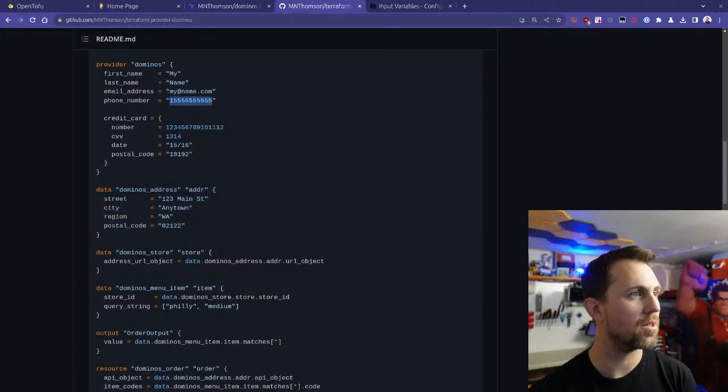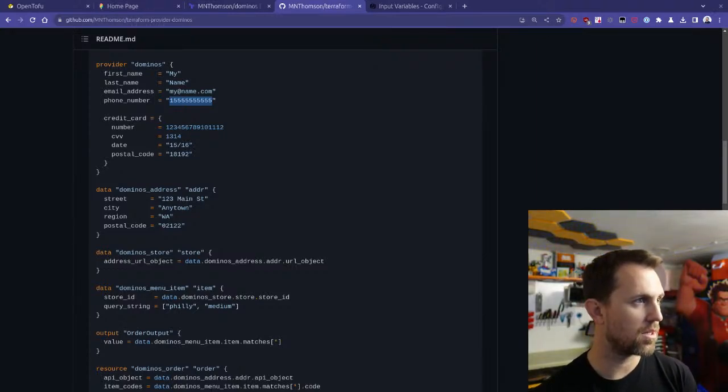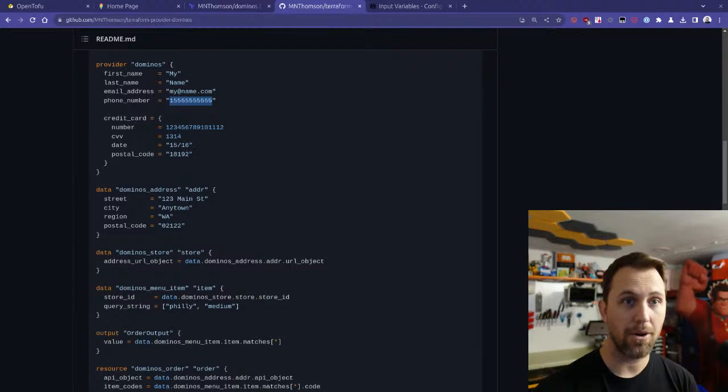Okay, they do want the country code. And then, why did it change that? Sorry you can't see this information, but I'm doing stuff. LazyVim is being way too friendly for me. It's like trying to correct everything. Street, I need a street address. And I also don't see anything in this provider about whether I can do a carry out, or is this only delivery? I'm assuming it's only delivery because I provide an address.